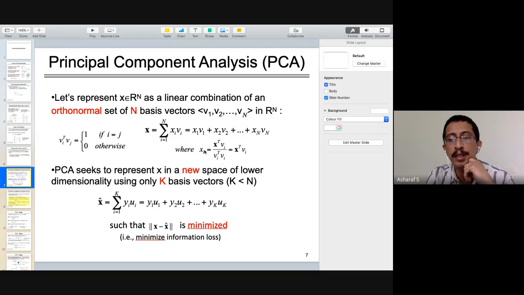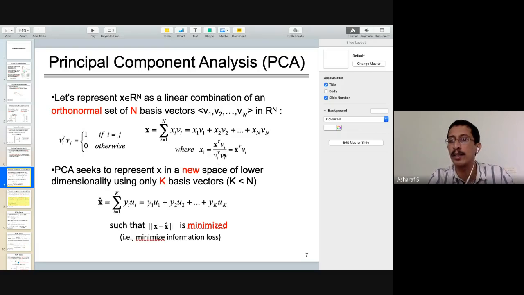And normalized by the vector vi. If we presume that the basis vectors are normalized, then we are normalizing that. So this is a direction. vi by vi transpose vi is a direction, and you project x onto that direction. That's what it is. And what is vi dot vi? It's the length of the vector, right? We have already stated that these are orthonormal vectors, so vi dot vi will be 1.